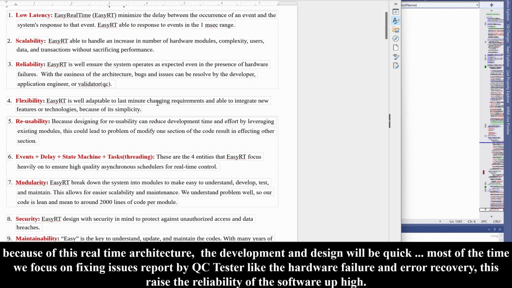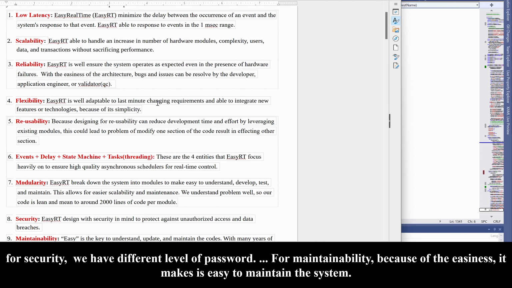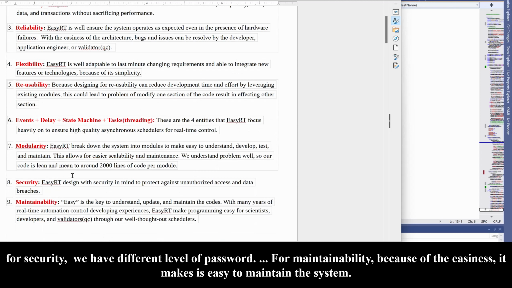This raises the reliability of the software up high. For security, we have different levels of password to protect against unauthorized access and data breach. For maintainability, because of the easiness, it is easy to maintain the system over time.